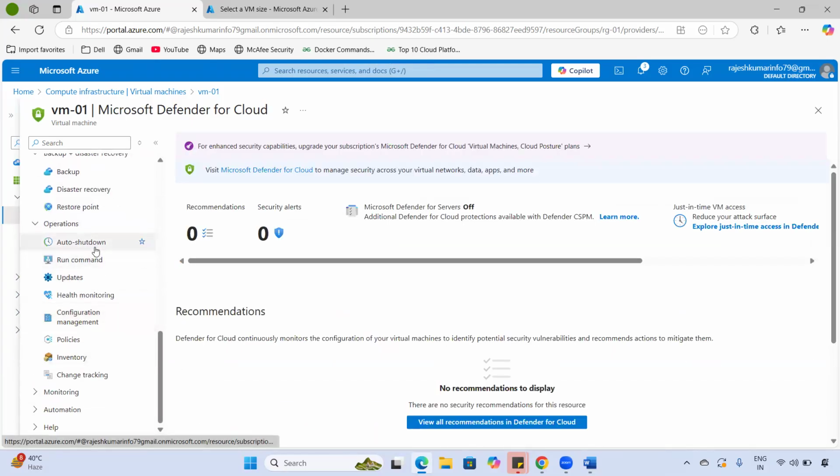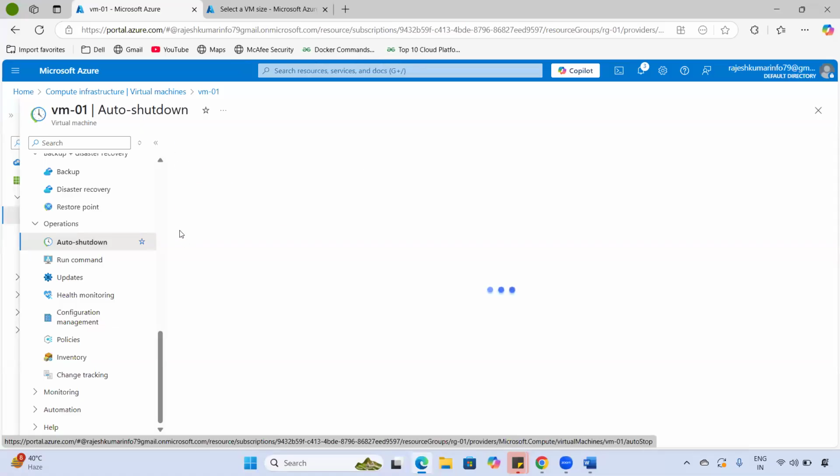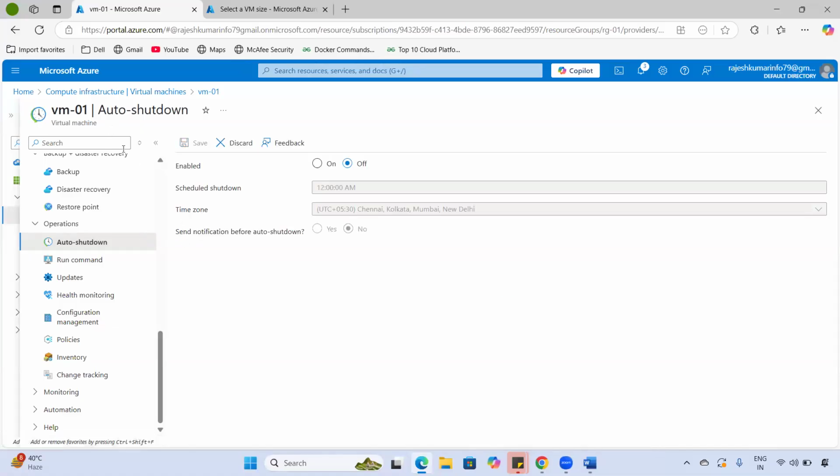Under the operations, you can see there is one option auto shutdown. So if you want to set the auto shutdown timing of this VM कि एक particular time के बाद मुझे manually आके सर्वर को बंद ना करना पड़े. Let's say I want that every night at 1 a.m. रात 1 बजे हर रोज मेरा सर्वर अपने आप बंद हो जाए. So I can just turn it on, I can set the time, I can choose the time zone and I can click on save. So अपने आप ही उस टाइम पे मेरा सर्वर ऑफ हो जाएगा. But remember one thing, server is going to get shut down but whenever you want to use it you have to manually restart it. तो आपको उसको आके स्टार्ट करना पड़ेगा.